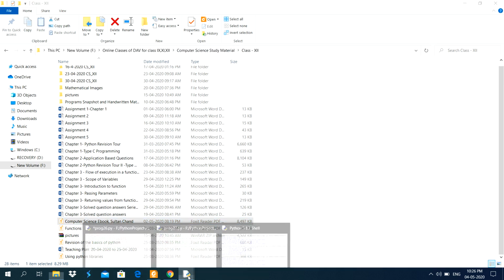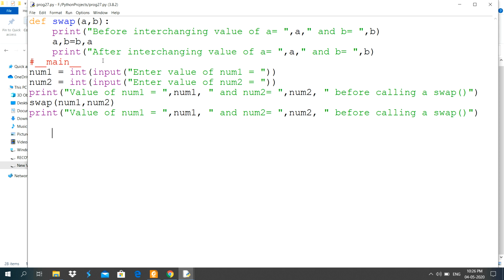Here num1 and num2 are global variables, and a and b are local variables. They refer to different memory locations.